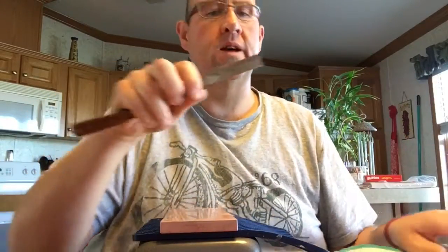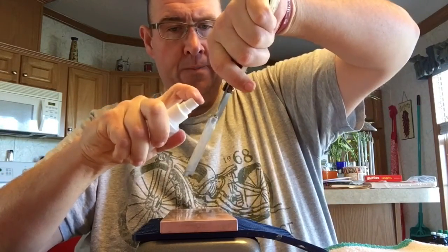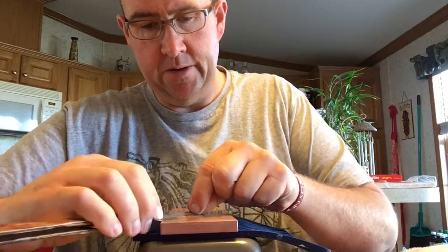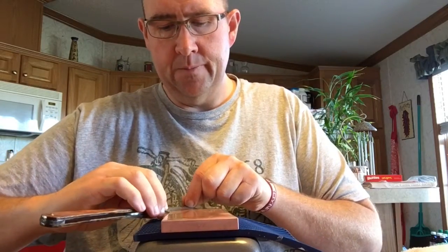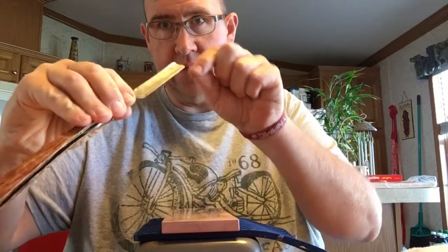You can do circles, whatever you feel like and know that you like to do. Normally I like circles, but this blade just doesn't seem to want to respond to them, so I'm not using them on this particular one. Just adding that little bit of water to the blade and letting it come up here is kind of diluting the slurry down.